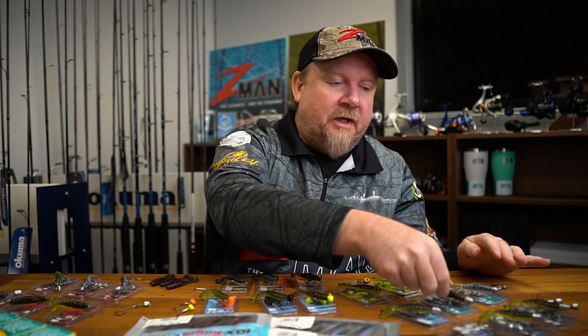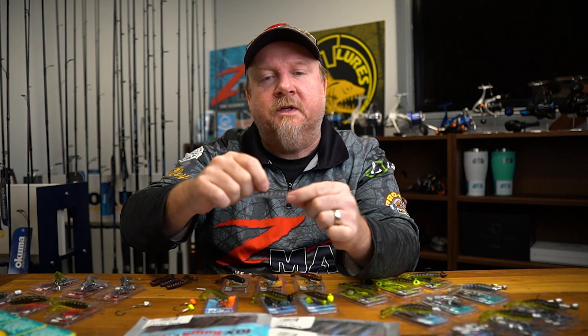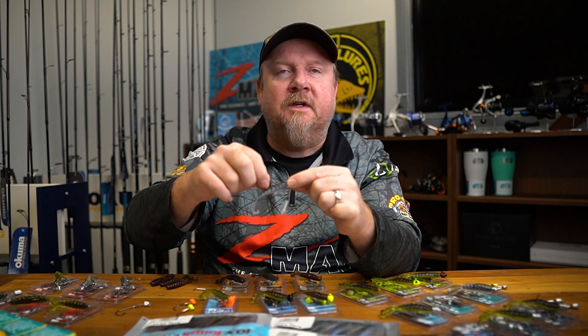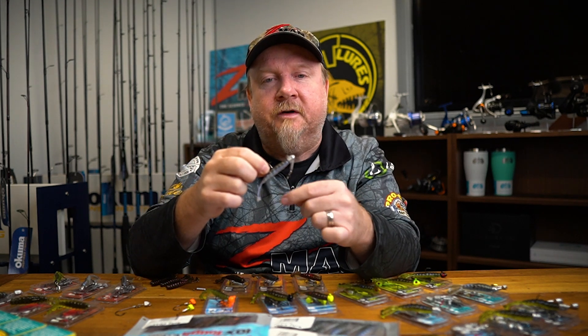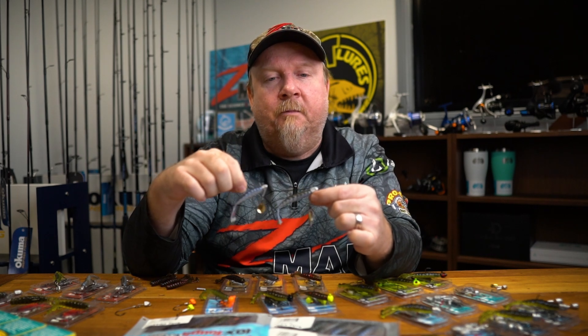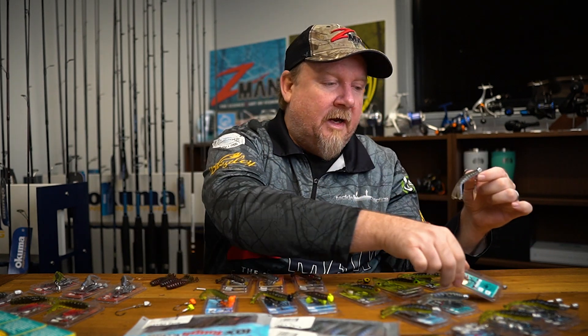The Headlocks HD uses the same hook as our Revlox series of jig heads — that black nickel Mustad chemically sharpened hook. Rigging on the Revlox gives us our two kicking feet plus added flash and vibration underneath. This is going to be dynamite on Saratoga, bass, yellow belly, Murray cod, and all sorts of species that love a bit of bling. It's also a secret weapon for guys fishing for snapper — they love that flash and vibration. Sizes 1, 1/0 and 2/0 are perfect, from spinning creeks for bass right up to snapper.